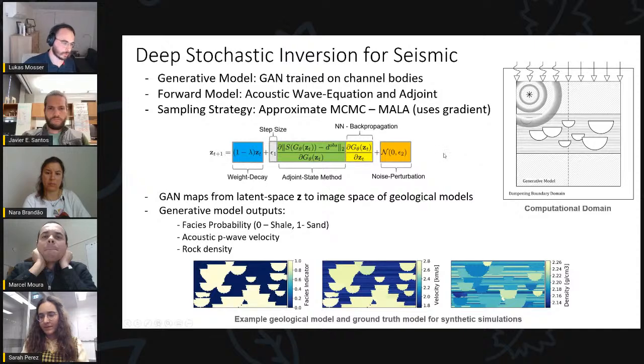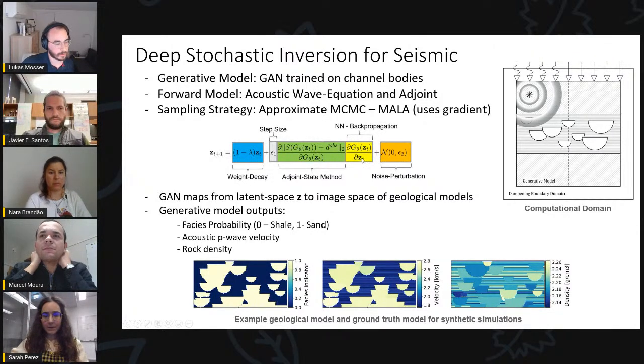And specifically here, we use an approximate inference technique that actually is very similar to the gradient descent method. We're going to start from a random position in our latent space, here denoted by z_T. And then we have two terms. One is the contribution from the observations, where we can compute gradients of the mismatch of the data with respect to the output of the generator. And then we can further backpropagate that mismatch to our latent variables, allowing us to obtain a gradient with respect to the latent variables in our current iteration. On top of that, we also have to add some noise because this is required in the Bayesian inference technique specified here, which is called MAJA. So we do that in an iterative way, and at the end, we hope to get a sample from the posterior distribution that honors our observations.